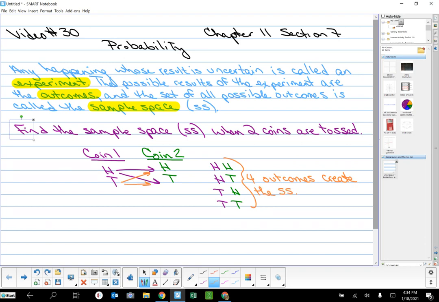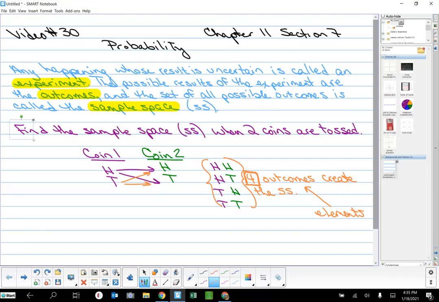And then in varsity, they also want to know the number of elements. Well, that would be this. Okay, so the sample space would be specifically these items. Then the number of elements would be 4. Okay, so the number of outcomes are the elements. I guess I kind of worded that poorly. I changed it a little bit from my notes there. All right.